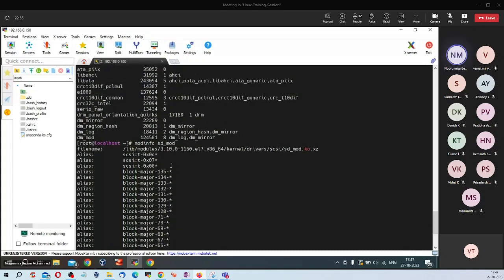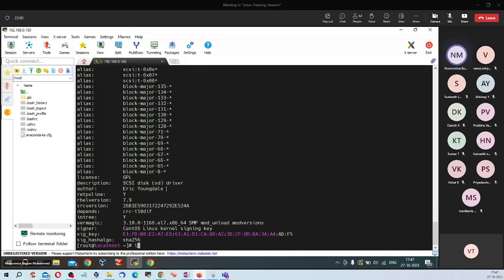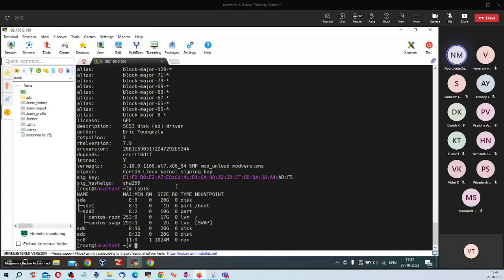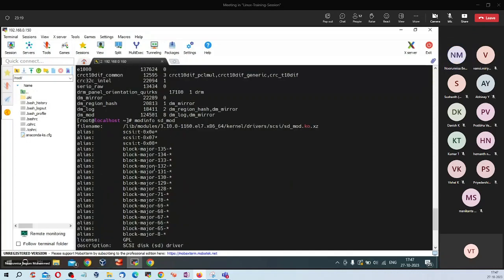But having said that, how do we really differentiate which device is managed by which driver? As of now, there is no differentiation. All the block devices, whether it's SCSI or USB or SATA, everything as of now is managed by sd_mod only. This one only.